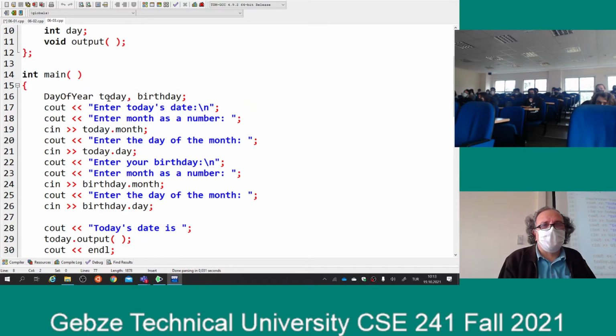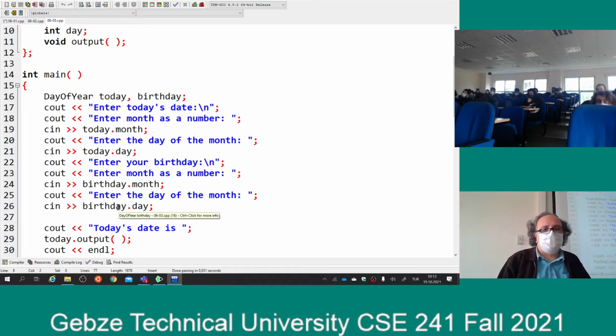Okay, I have two day of year objects, and as you see, I can access the data members just like accessing struct members, right? I ask the user to give me a month number, I enter it. I ask the user to give me the day, I enter it. This is for today, and this is for birthday.